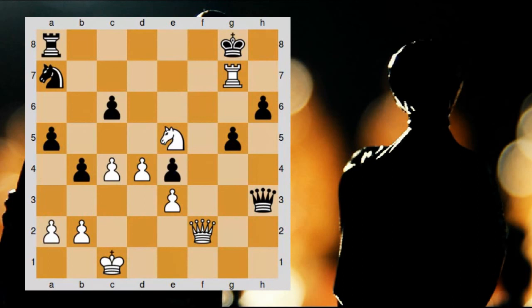So instead of that, king to h8 was played. But again, we have the rook sacrifice. Rook to h7, check. And now the king is essentially forced to take. But again, we have this pattern. And knight g6, checkmate.